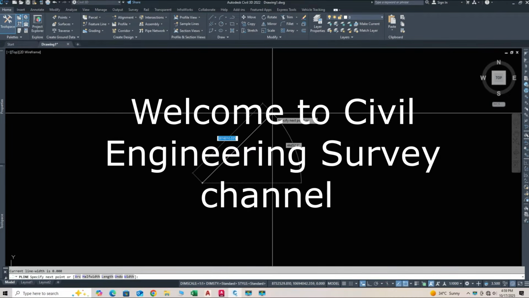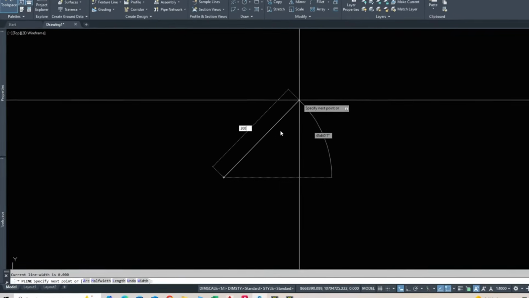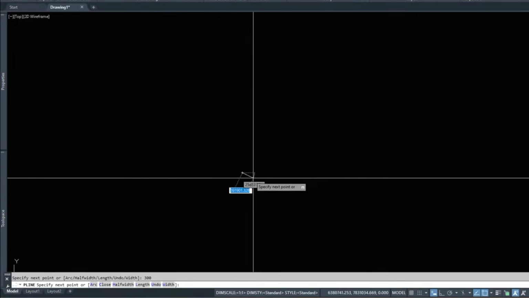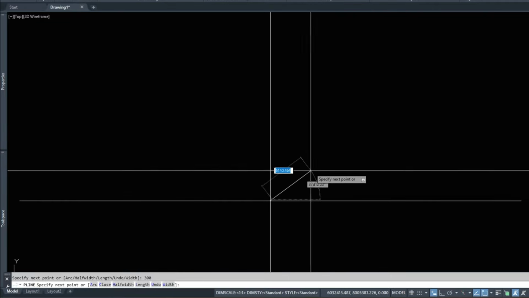In today's tutorial, we're going to tackle a common issue many Civil 3D users face, especially when exporting curve reports from alignments. If you've ever exported a curve report and noticed that the chainage or stationing is showing in the wrong format, like 3 plus 00 instead of the correct 0 plus 300, then this video is for you.